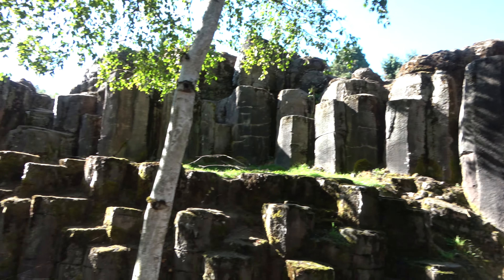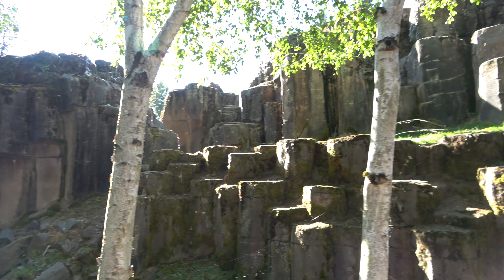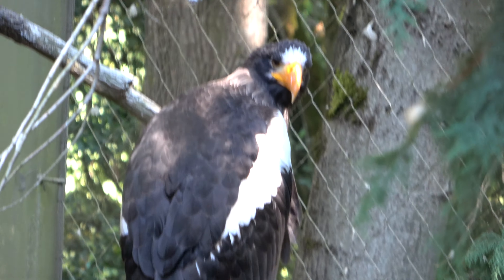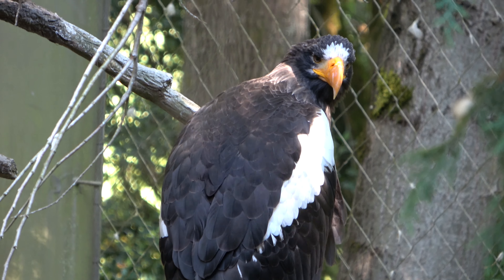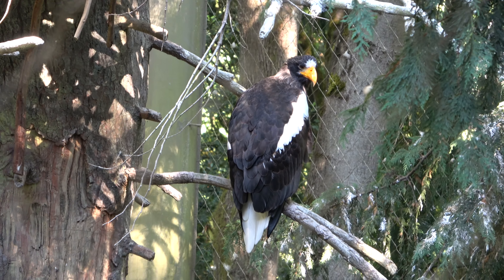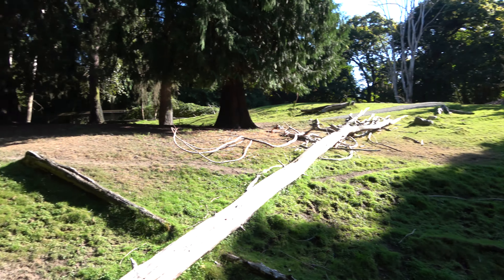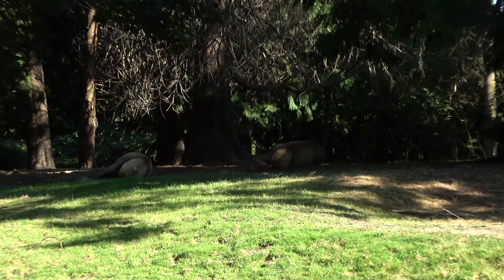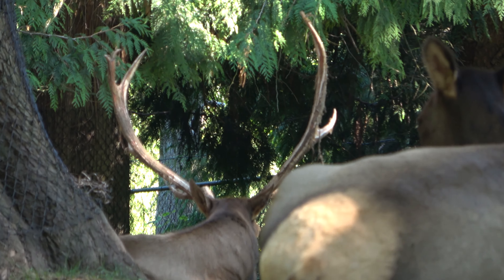Unfortunately when you come to the zoo you tend to not be able to see all the animals — this enclosure is for those puffy white mountain goats but don't see any of them out today. Beautiful, gigantic bird — that is a Steller's sea eagle looking right at us. Very big; it's the biggest species of eagle. One of the larger enclosures I've seen in the zoo so far is for the elk. They're all sitting down relaxing over here; if you zoom in off in the distance you can see the males with giant, giant antlers.